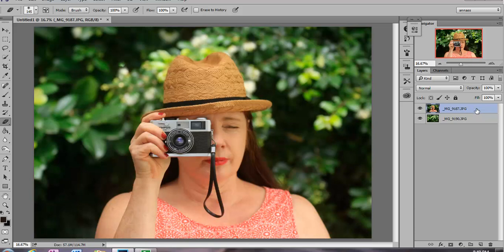Alright, so here we go. What we're going to do is use a layer mask. It's the third one along. Click on your layer mask. You know that you've clicked on it when a white box comes up, the same size as that box. This is where you're going to work. Make sure you're clicking on the white box, not on the picture, because if you click on the picture, you're not really working on the layer mask.